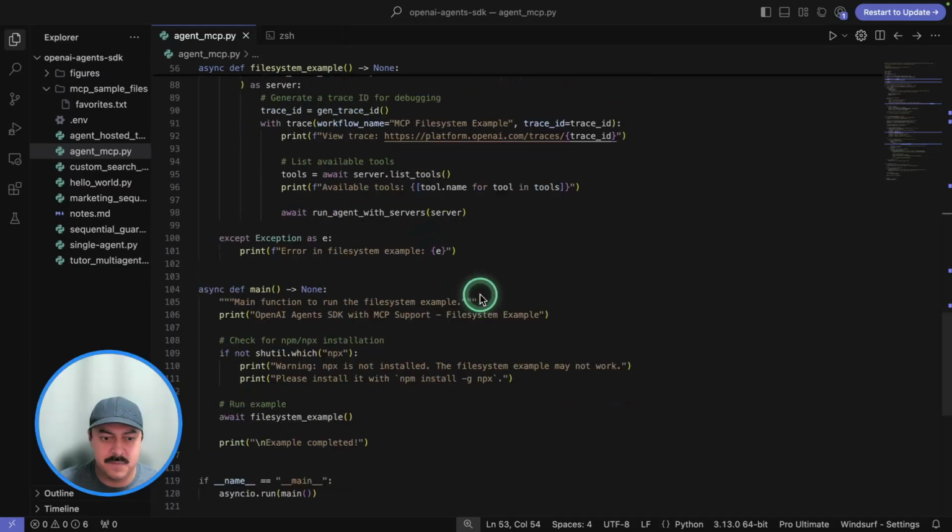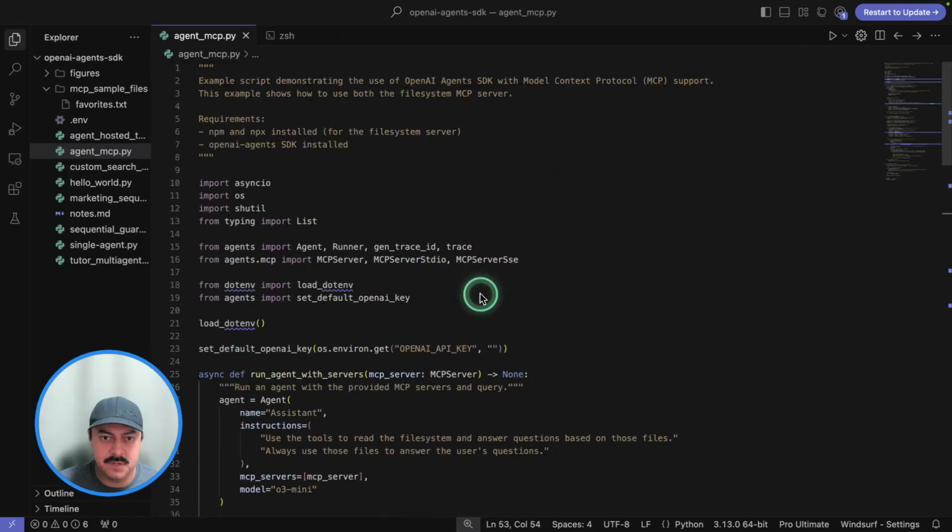This is the script that I've prepared to demonstrate the MCP server connected to the Agents SDK framework from OpenAI. I also have a bunch of scripts here that I showed during the webinar that we did this week. If you want access to that, let me know. We have that available for people that want to learn about the Agents SDK.